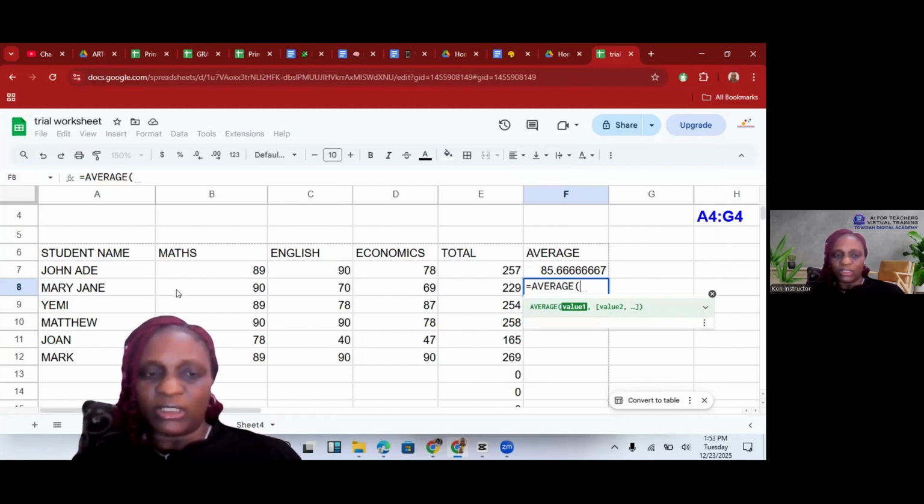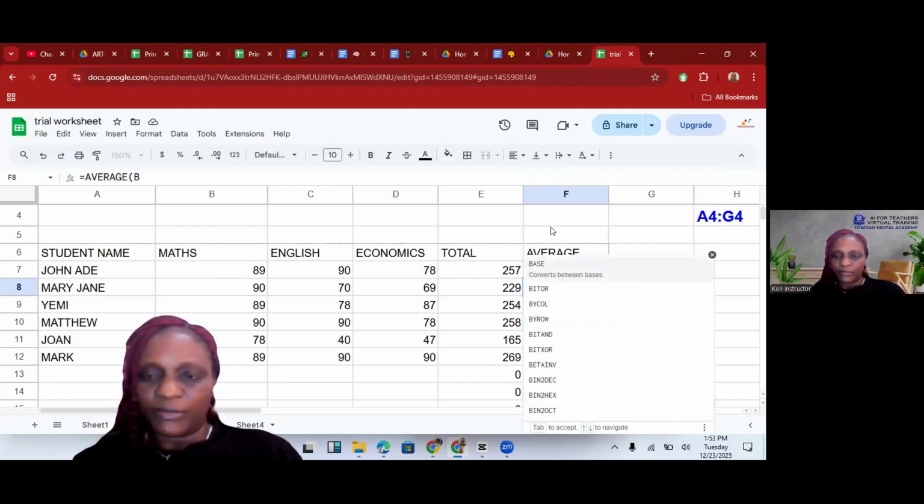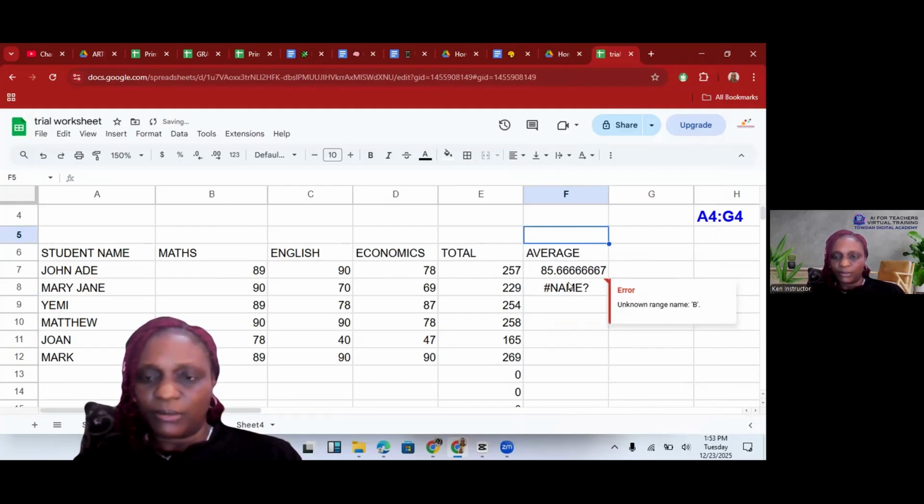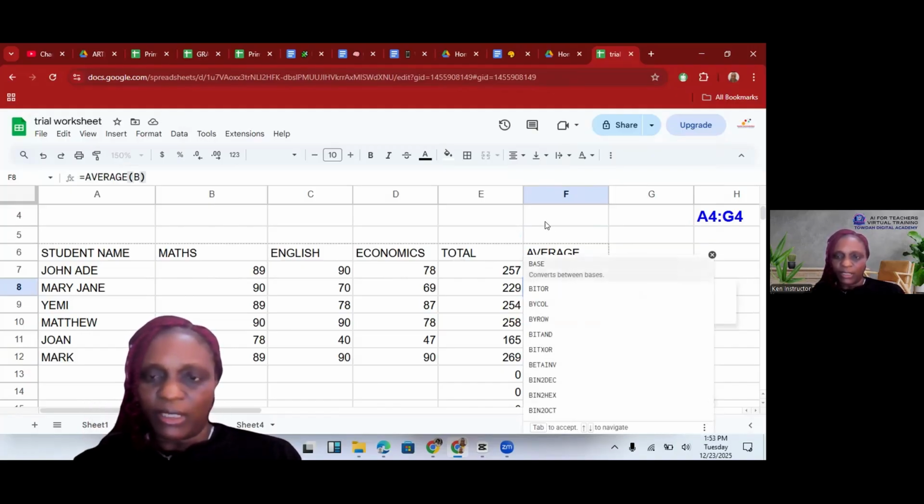Here on row 8, we need what we have in cell B8 to D8. So we can type it, B8.